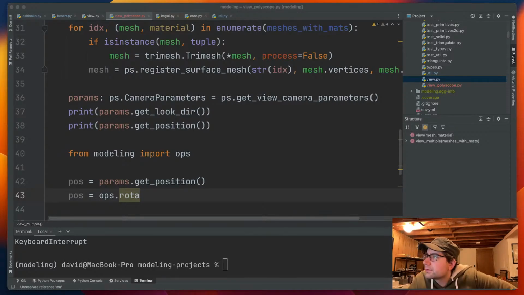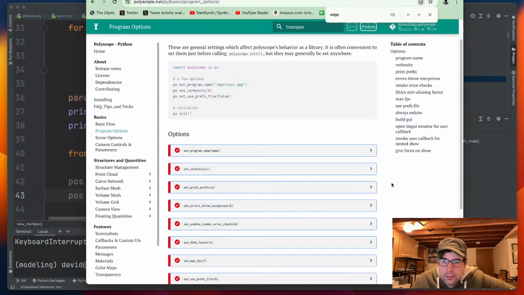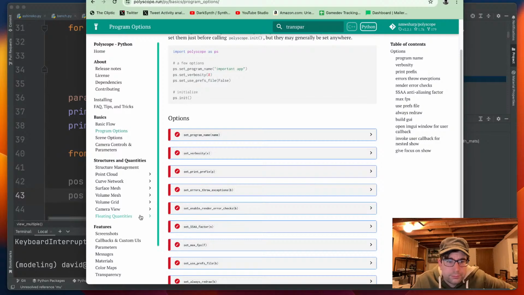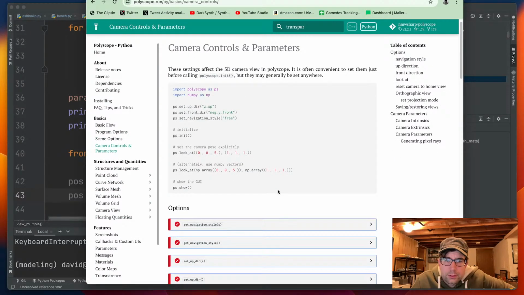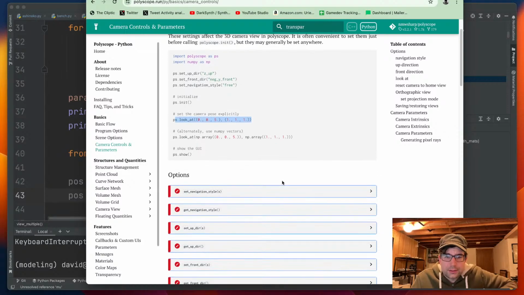I'm just looking to see if there's anything, camera controls. Okay, we can just say look at. So we're always basically going to want to look at the origin here.